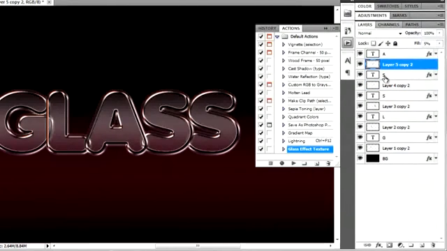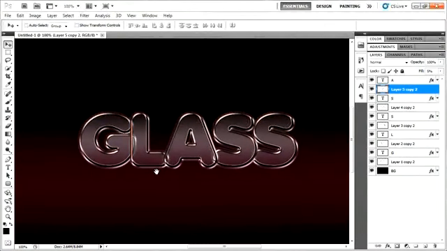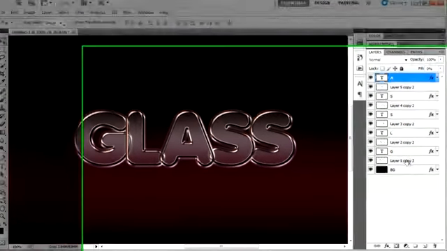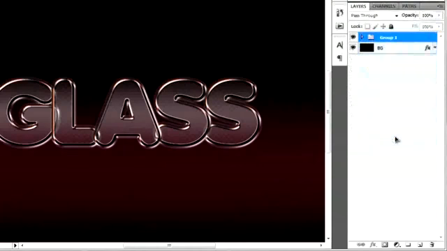Okay, so once you're done doing that to all of the layers, we can go ahead and hide our actions menu because we're done doing this. And that's all there is for the actual glass texture itself, so you can be done right there as it is, or we can just continue along with the effects. What I'm going to do is select all of these layers and group them together with Control G or Command G if you're on a Mac. And we're just going to rename this to glass.